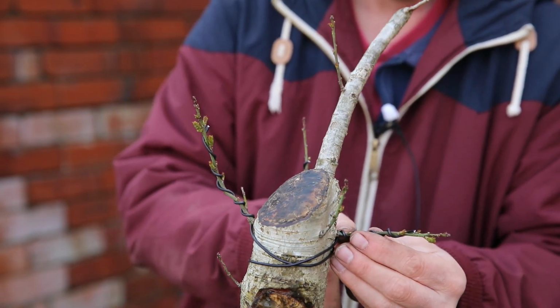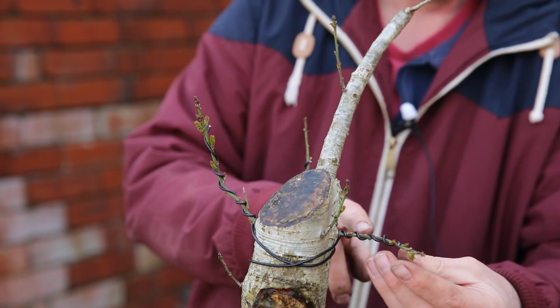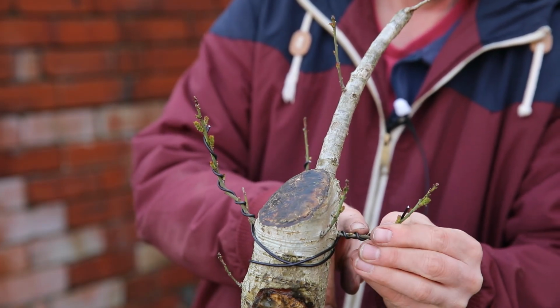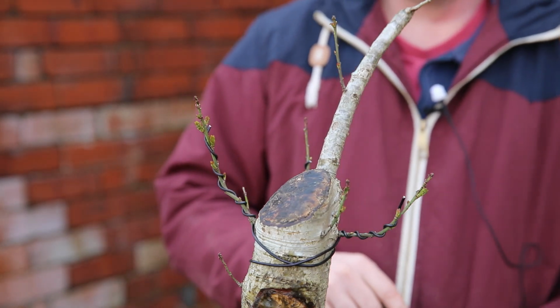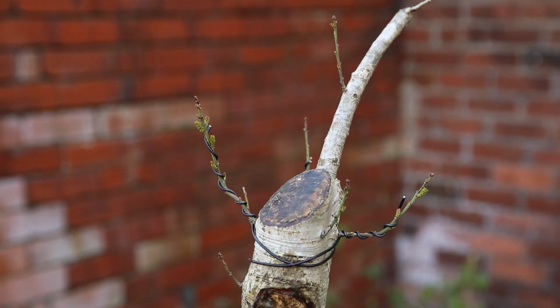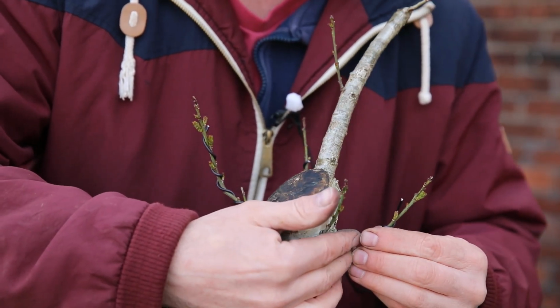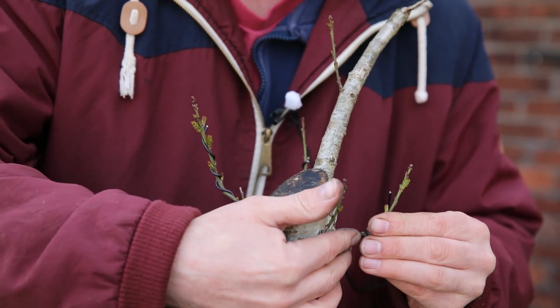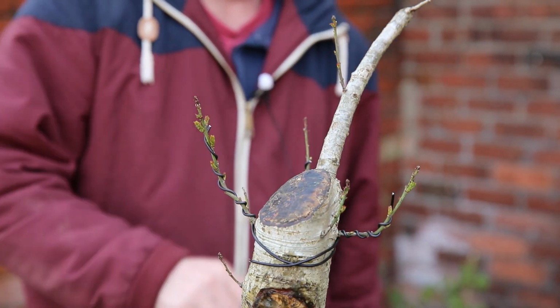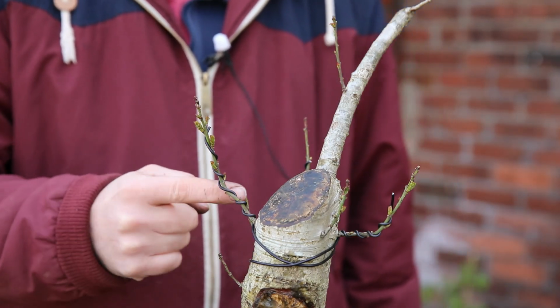So I'll bring this one forward and then up. So again, it's different enough to this. It's got a bit of movement, and that's all I really want. Job done. I'll wire this one afterwards.